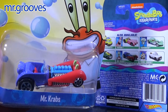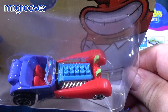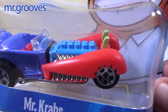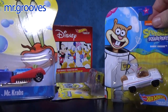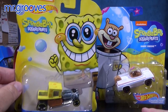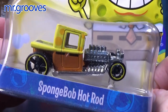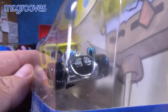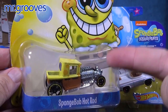Mr. Krabs is red and blue — kind of a classic car style. Wow, look at those engines: ten cylinders! That's a monster car with a lot of horsepower. Last up is Sandy Cheeks, which I already showed you. At least in the first series, there was also a SpongeBob hot rod — kind of a little bit like a Bone Shaker. It's a shame they haven't re-released this one. It is nice to get new cars like Sandy Cheeks though.